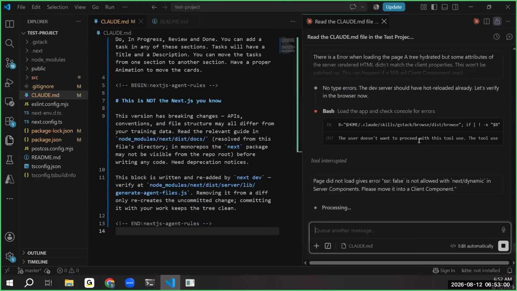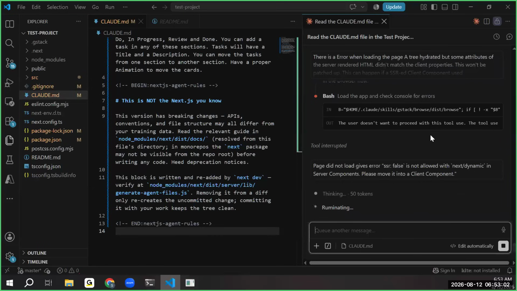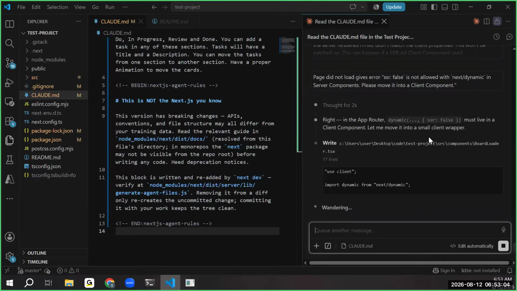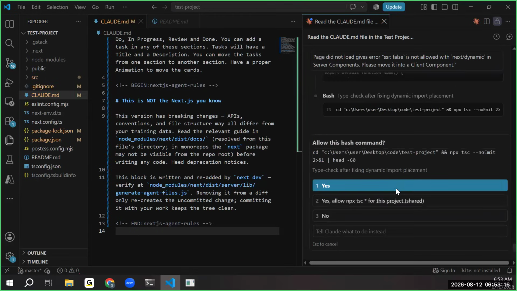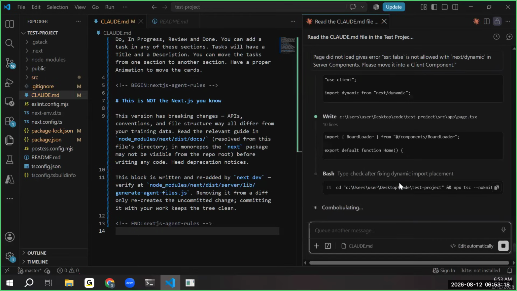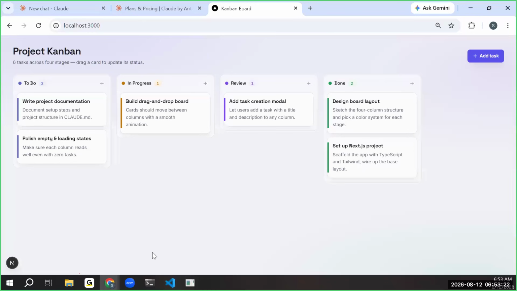So something it messed up. So let it fix it. Fixing and rebooting it. Yeah, now it is clean.